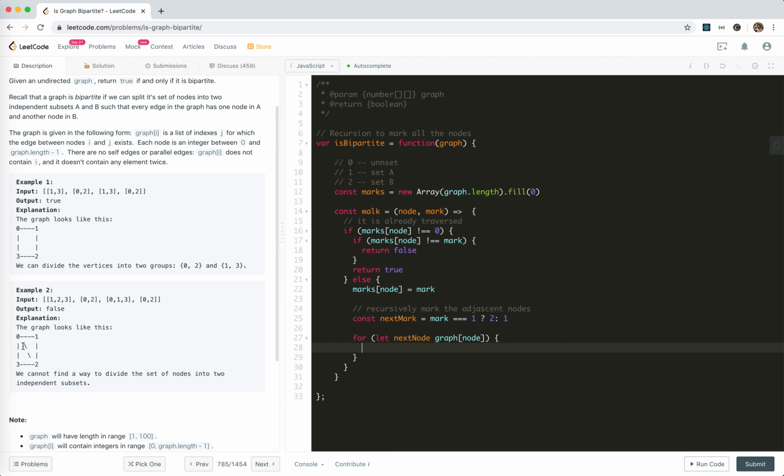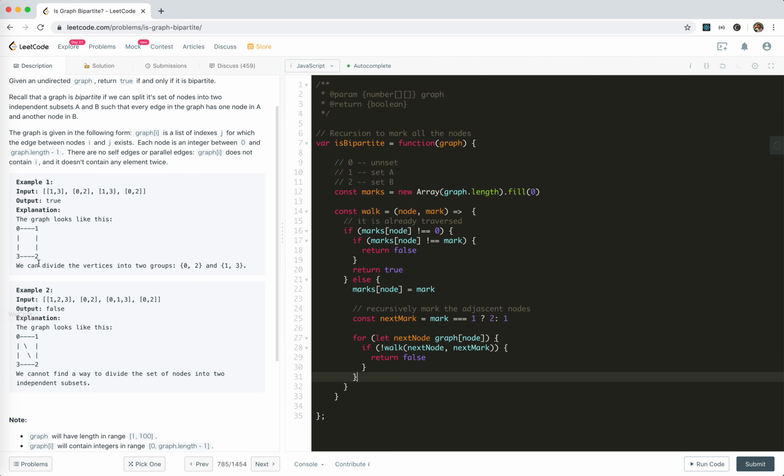But if we found something irregular, we could just break. Okay, so if walk(next node, next mark) is false, we should break. No, we should just return false. We could just return false, yeah.